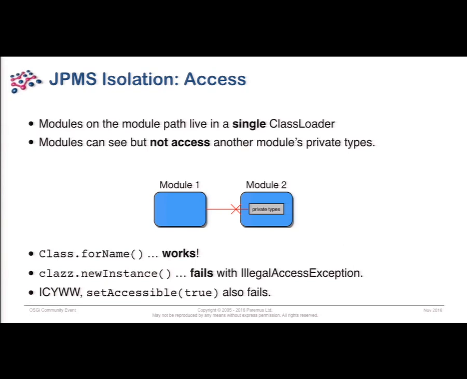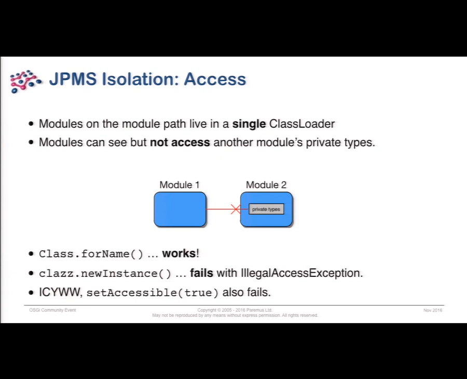JPMS modules on the so-called module path live in a single class loader. So when you put a bunch of modules on the module path, you have to get used to saying that, they will be loaded by the system class loader. What that means is they all live within the same class loader and they can all see all of the other types within that class loader.